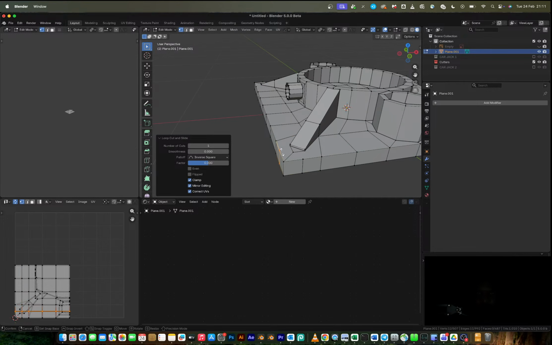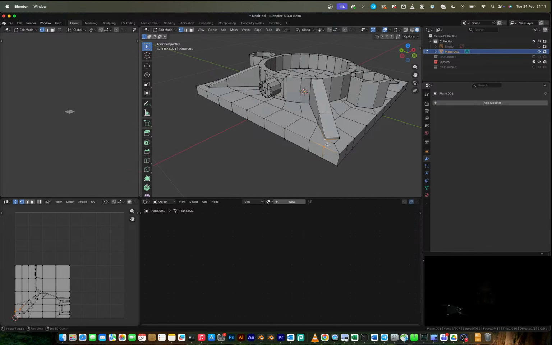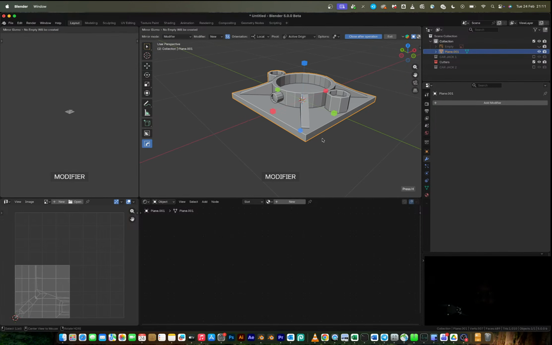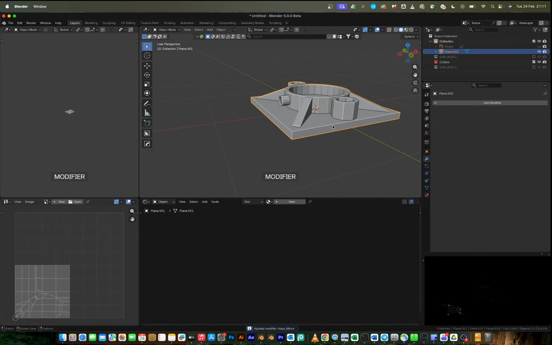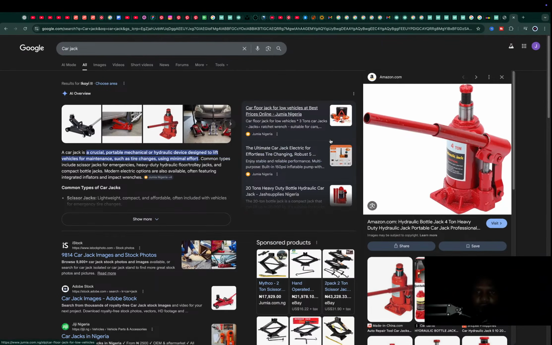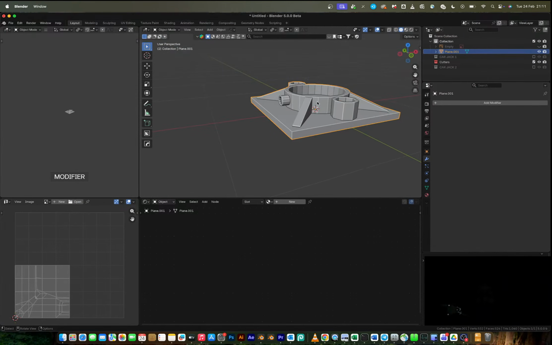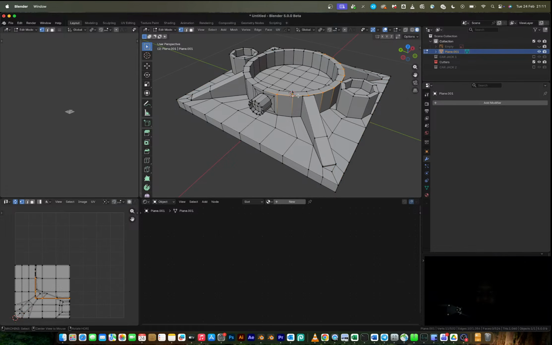I'm going to add another loop right here, and this is going to join, this is going to join. I can flip, flip, so that's cool. I think right here I probably want to just start adding holding bevels.